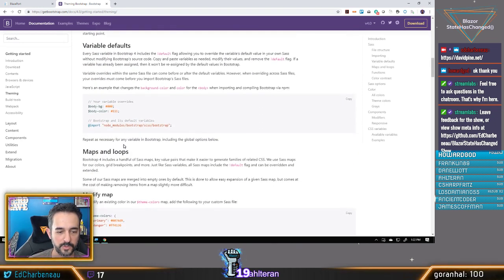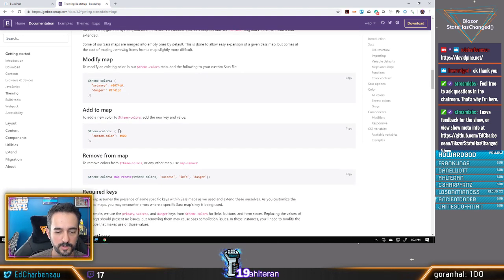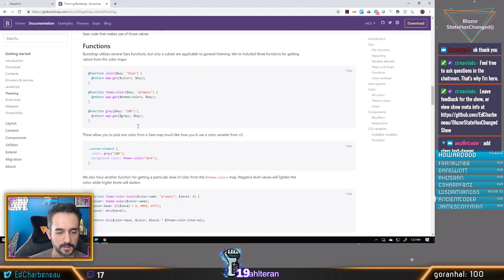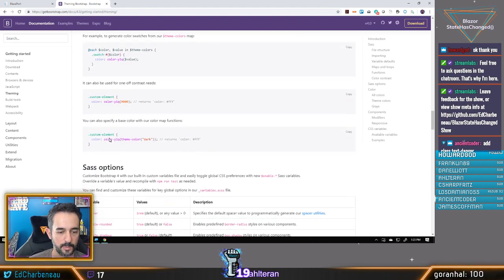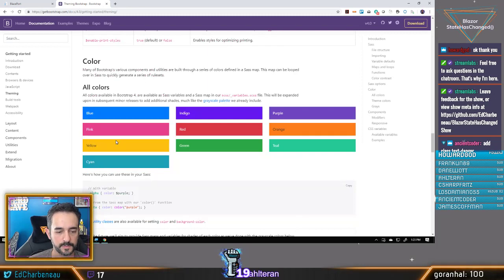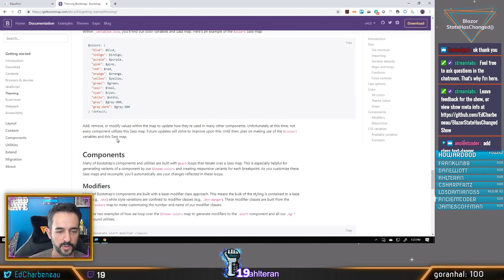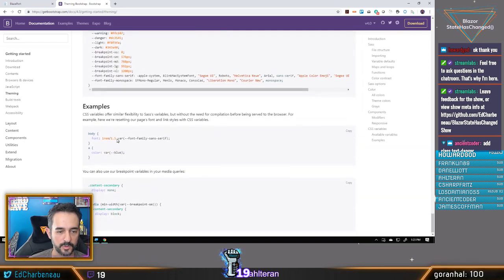Variable defaults, maps and loops, theme colors. We can set it that way. We could probably use extends too. Theme colors, variables, components, modifiers, CSS variables again.